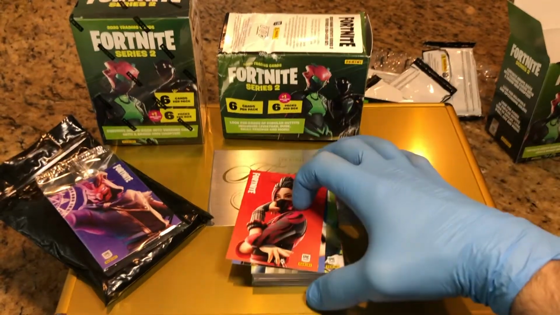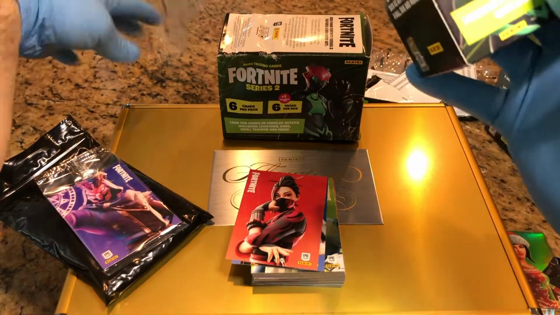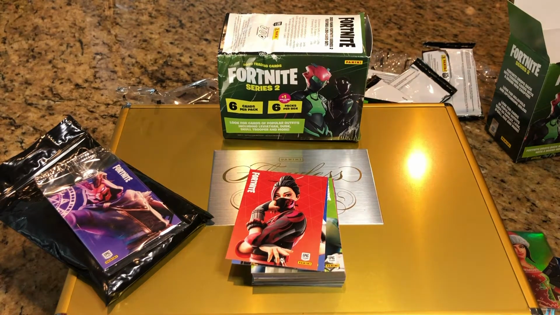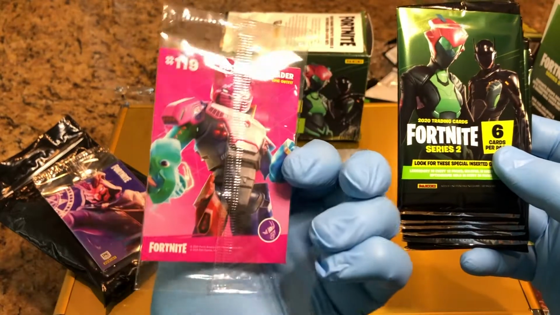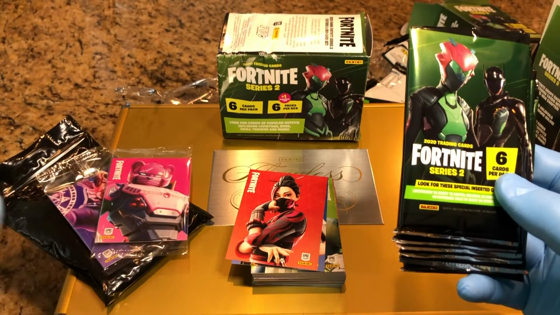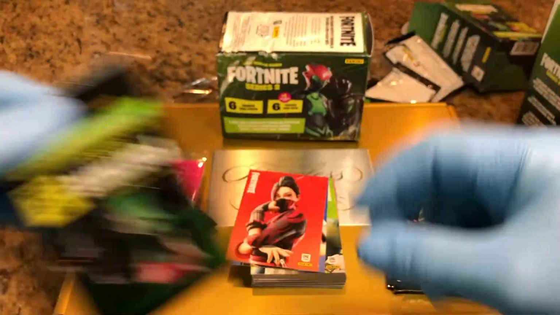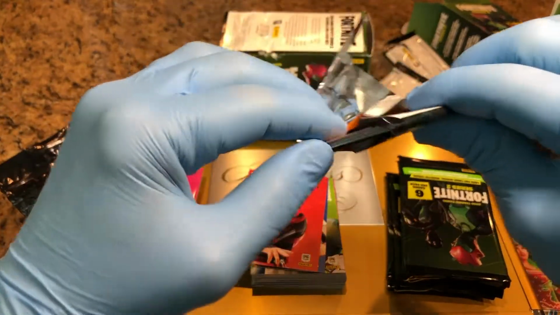Check out the next one. All, what do we got here? Mecha team leader. Okay. Looks very something. Like a transformer and a Teddy Ruxpin offspring or something.